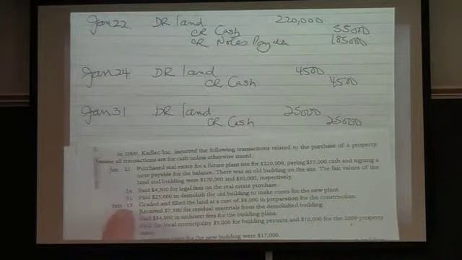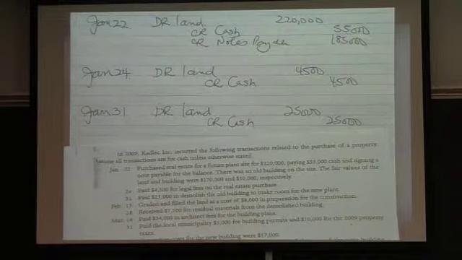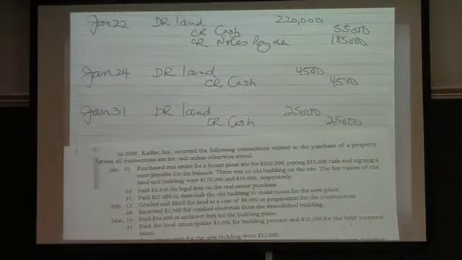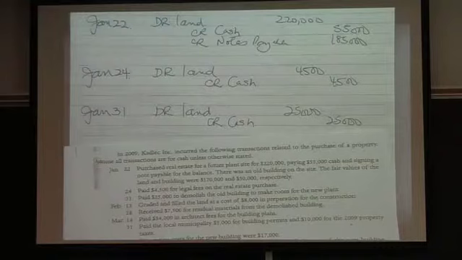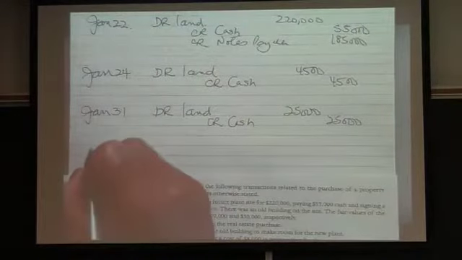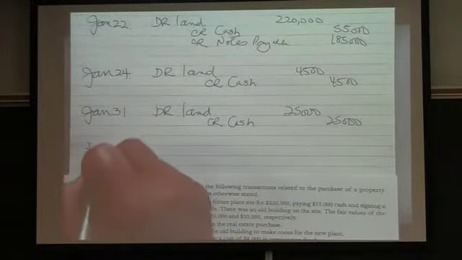So we're going to assume on February 13th that the grading and filling of the land is an important process of building the building. In other words, the land itself didn't need to be graded if we were just buying land for speculative purposes. We didn't need to do that, but the fact that we needed to grade and fill the land ready to build the building, we need to include that cost as part of the building. So we're going to assume that's the case.